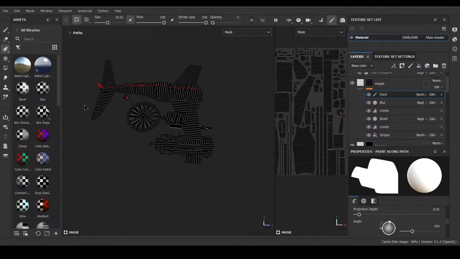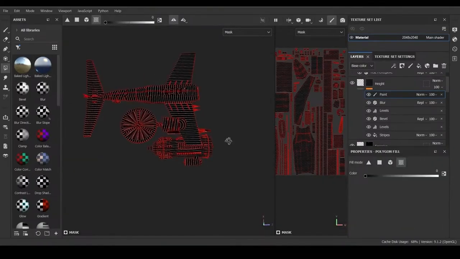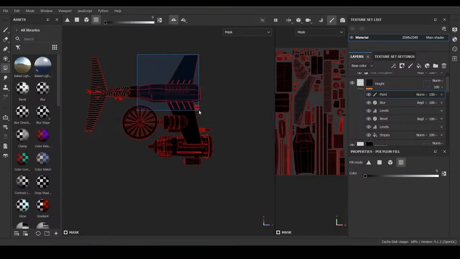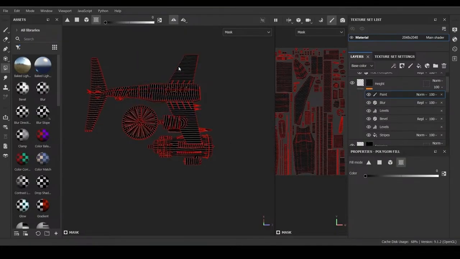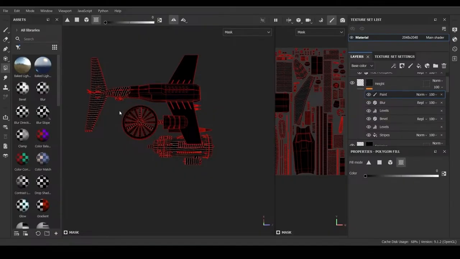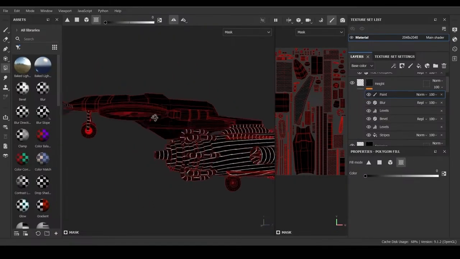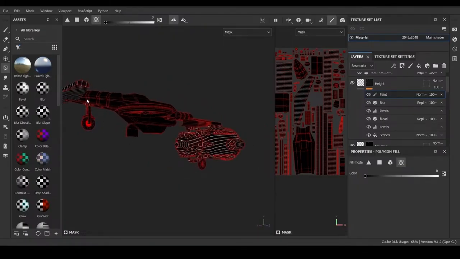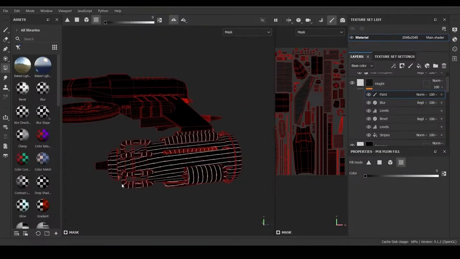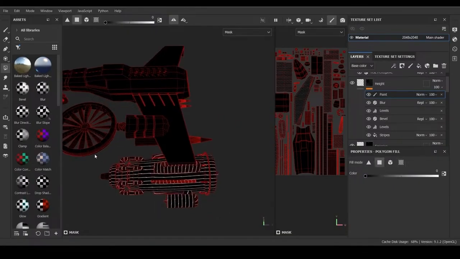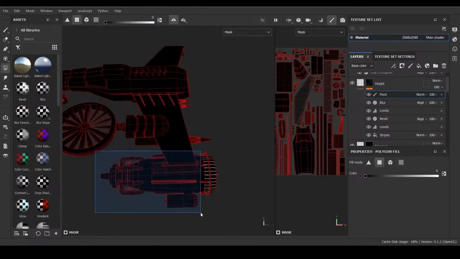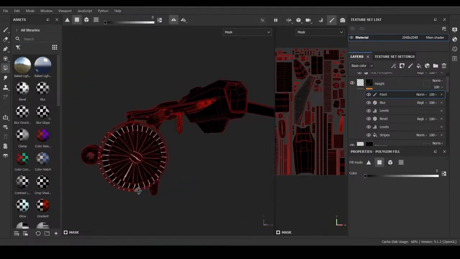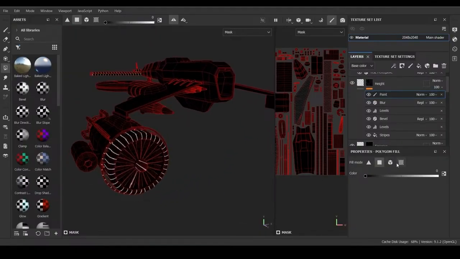Now I only want these stripes on the frame. I definitely don't want them running across the entire aircraft. So I'll add another paint effect and simply paint out the areas where I don't want the design. This is much easier than trying to build a perfect mask from the beginning. I'll remove the effect from most of the aircraft and keep it only around the frame and a little on the backside. This is another reason why I always recommend building your masks gradually instead of trying to make them perfect in one pass. As we continue refining the texture, it's much easier to adjust an existing mask than to completely rebuild it.